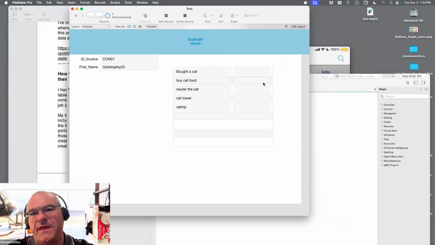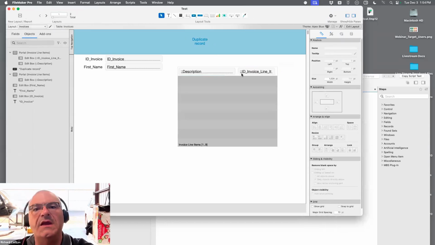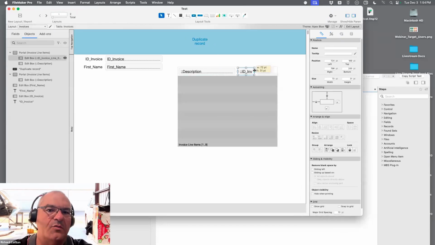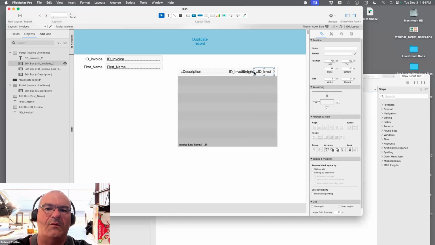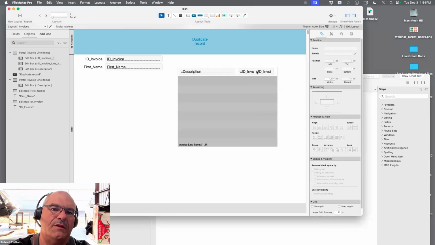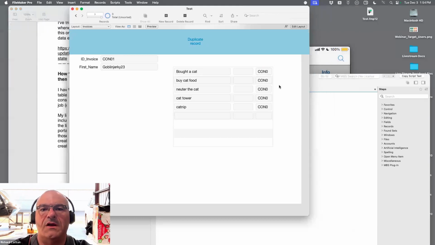Those were created without that. So this is one where it's going to take a moment to do this. Put both fields on there, Margaret, for me. I need both the primary key and its related field on there as well. There you go. Copy and then option drag, thank you. Invoice, that one. I do that one there, right? Okay, get rid of that. And hopefully that will kind of work somehow. It does. They're all there.